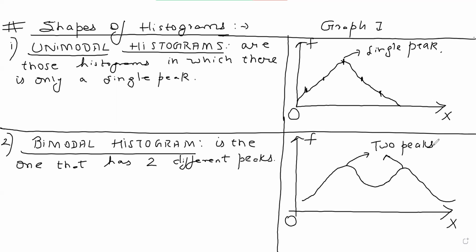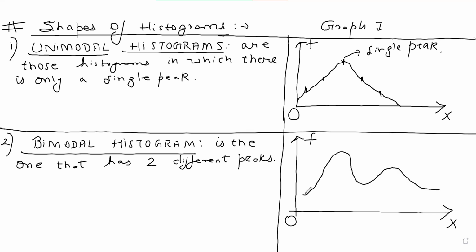We are not comparing the peaks. Within the local region, if you see a mountain coming up, a peak coming up, it may happen that this peak is smaller. To make it clearer, so there is absolutely no confusion among the students, I can also draw it like this. There is one steep peak and one small peak. This is a more steep peak, this is a smaller peak, but peaks are peaks. So it's a bimodal histogram. A histogram with two different peaks is called a bimodal histogram.